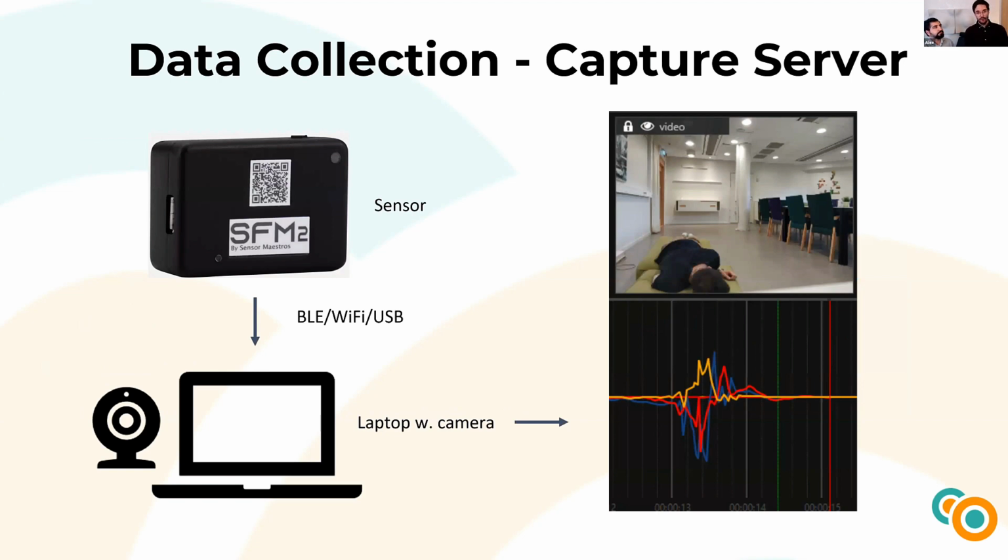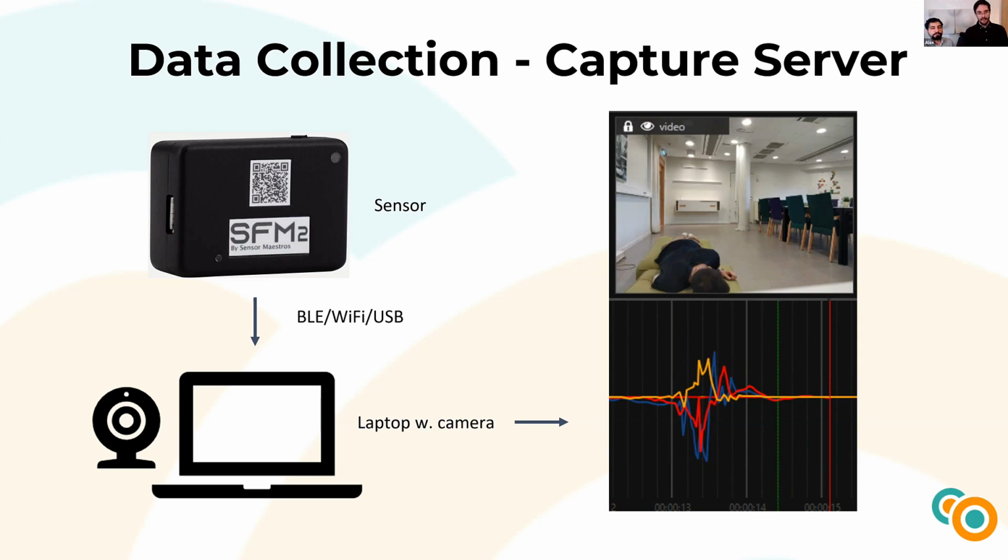So that led us to develop Imagimob Capture Server, which is a part of our platform, which allows you to quickly integrate with any kind of sensor or machine. You have an interface, you make a simple integration in your device, whatever you want to collect data from. And then you can receive that data over Bluetooth or Wi-Fi or through a wired connection, and you can capture that on your laptop or a Raspberry Pi or any kind of computer. And it also allows you to collect metadata together with the data.